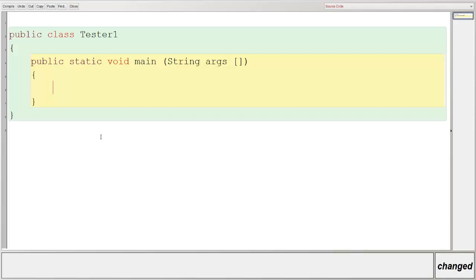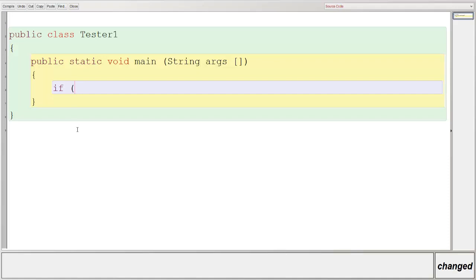If statements are a pretty simple concept to understand. It's basically just: if this is true, then this is going to happen. I already have my class here with my main method set up. If you want a little more explanation on that, you can check out episode 1 of this series. But let's write out a main outline of an if statement. Right away, if you just put in if, you're going to get this nice big purple line here that blocks off your if statement, and that's pretty much just how you start an if statement.